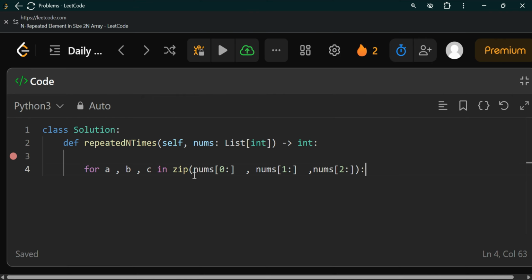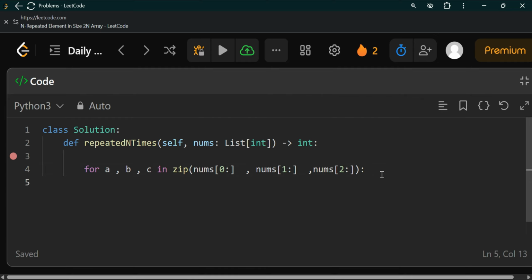A contains the element at the 0th index, B at the first index, and C at the second index, and so on as it moves forward, exactly like a normal loop. In the second iteration, they will have 1, 2, and 3.